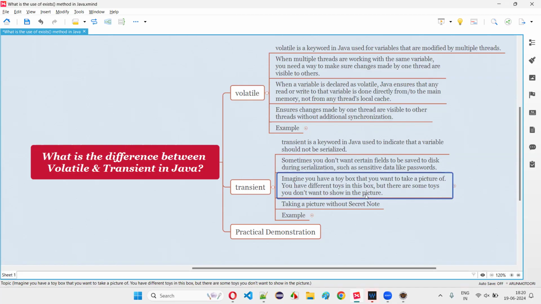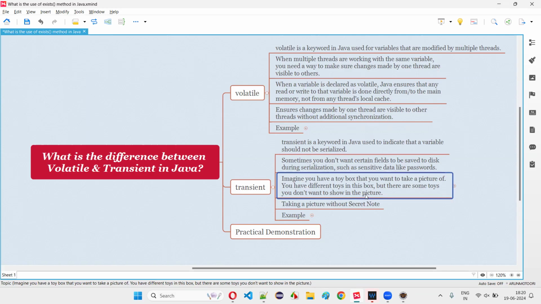Let's say you brought that toy box to your home, and your kid wants to share those toys with his friend over the phone by sending a picture over WhatsApp. Your kid doesn't want to say that this particular toy exists with him; he wants to share only 3 toys.